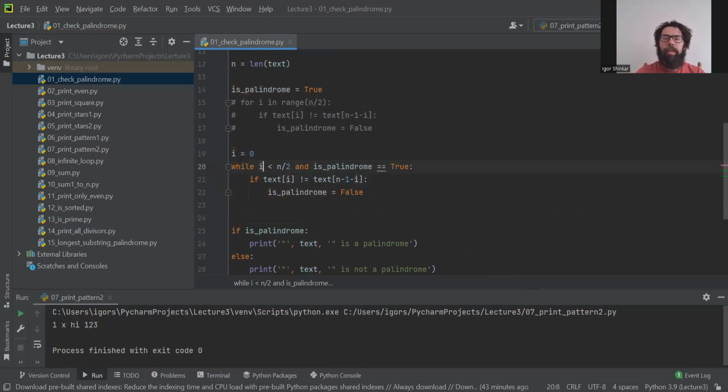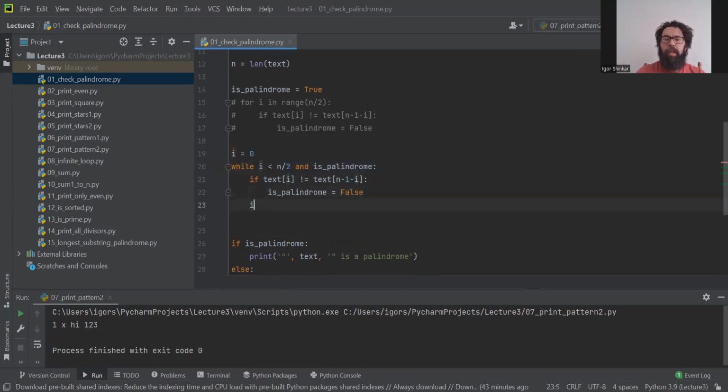As long as I is less than n over 2 and is palindrome is true, so we can just write is palindrome, we go inside the loop. If these conditions are not satisfied, we skip the loop. And here what we do is we increment I by 1.